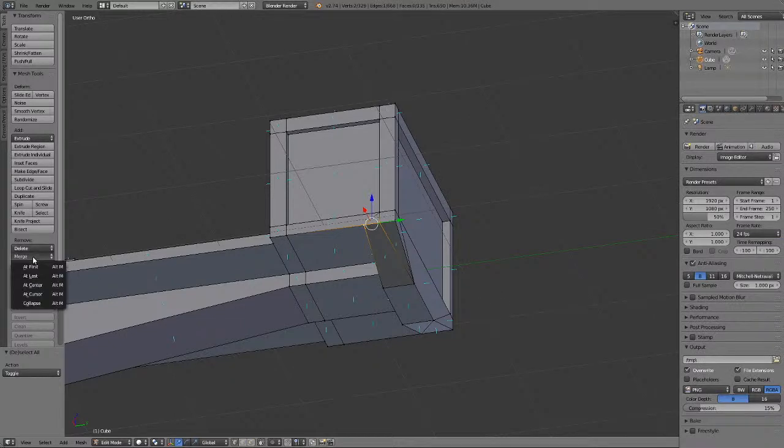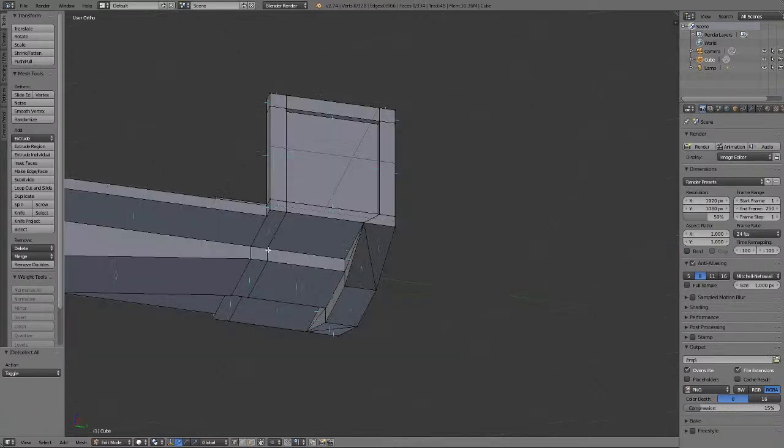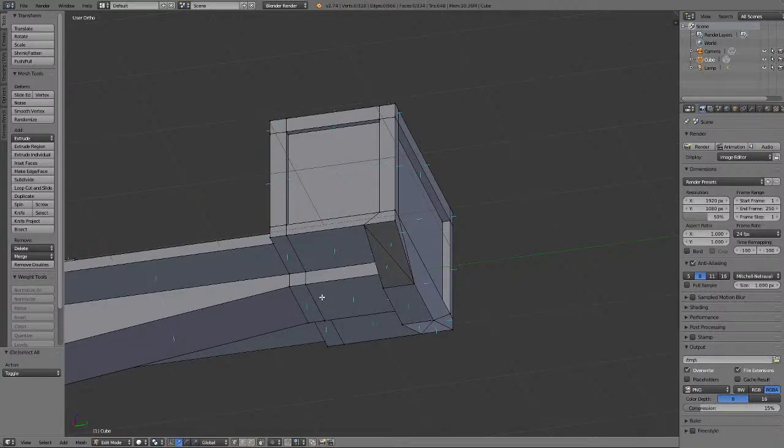Okay, so we go merge at last. Let's quickly go around and have a quick look. Everything's looking good. You can see what I mean when I say this here is wasted. Now I need that vert in there because of the angle difference from here to here.